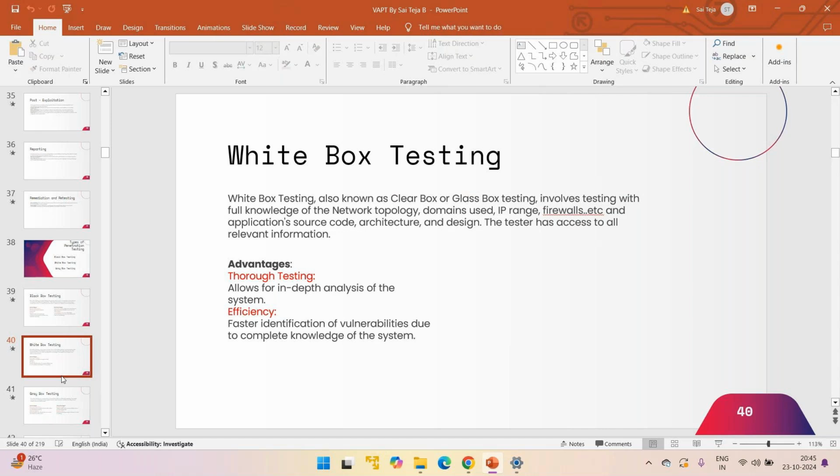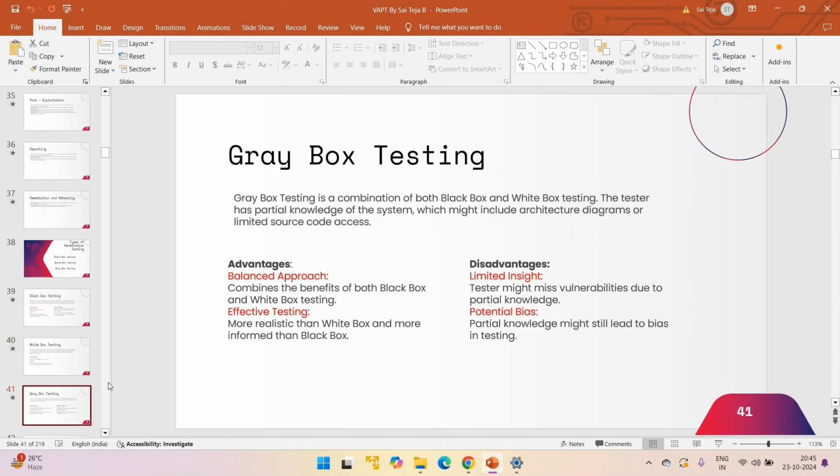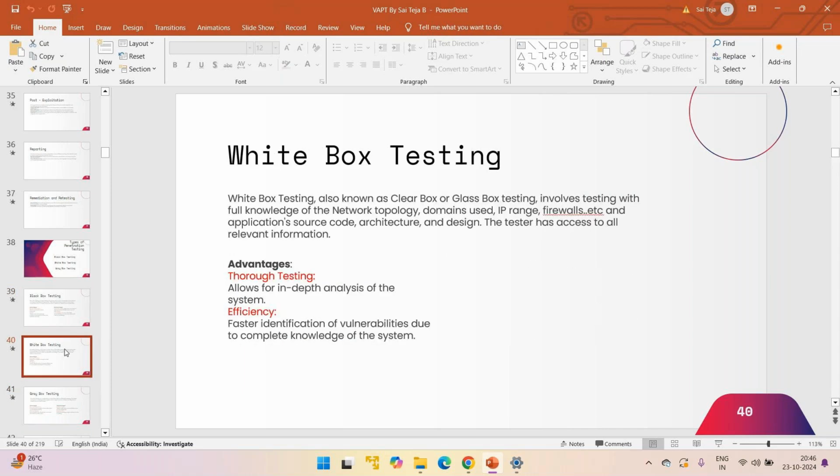Gray box testing covers both approaches in a balanced way, and it is less in terms of cost and time also. Depending on time, money, and resources, they choose it accordingly.